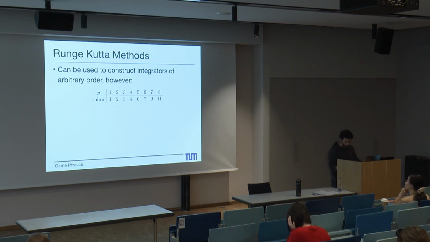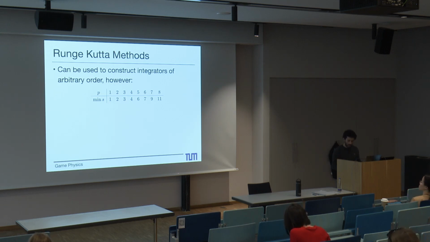So as you can see, for orders 1, 2, 3, and 4, the number of steps grows at the same speed as the order that we are obtaining. So remember that the more evaluations we do, the more computational cost we need to put in this operation in order to do one step. So we are always doing a single step of a given size. So it is important here to balance the trade-off between how much the calculation is costing us in terms of computation and the accuracy that we are getting out of this calculation.